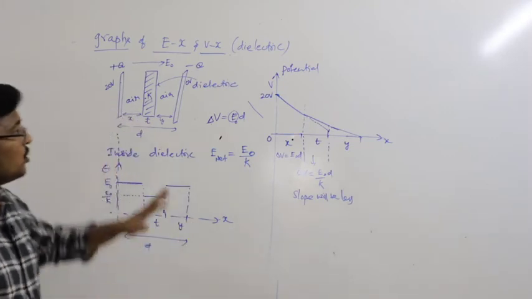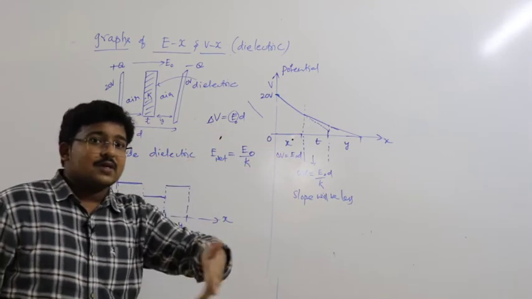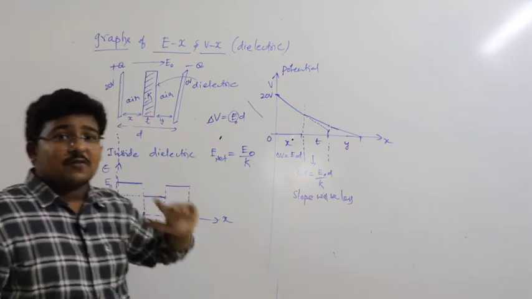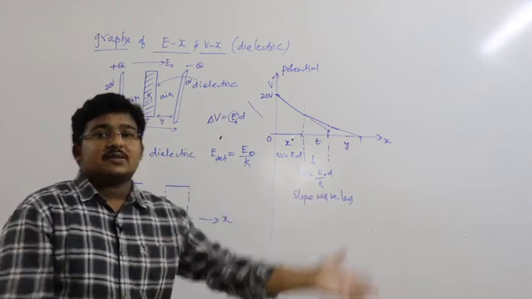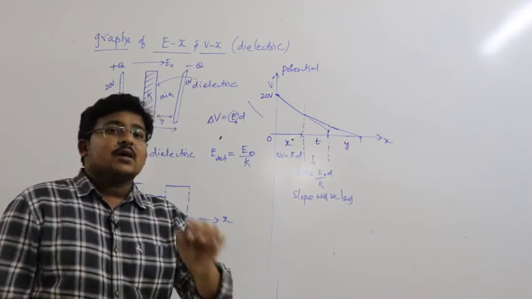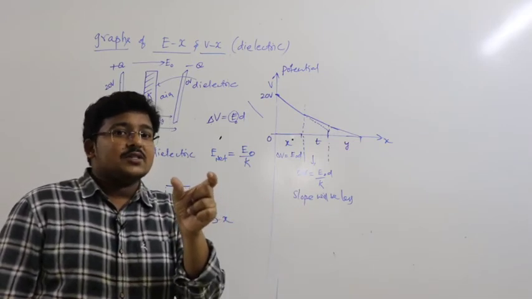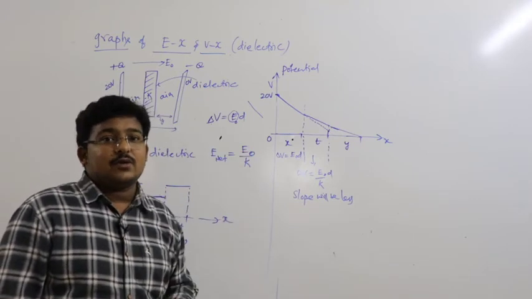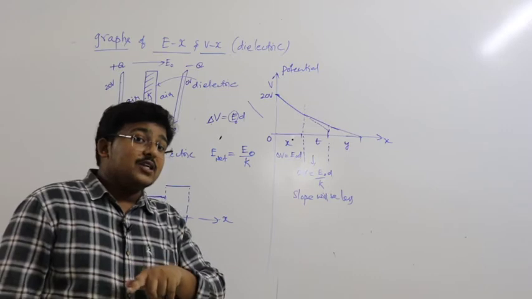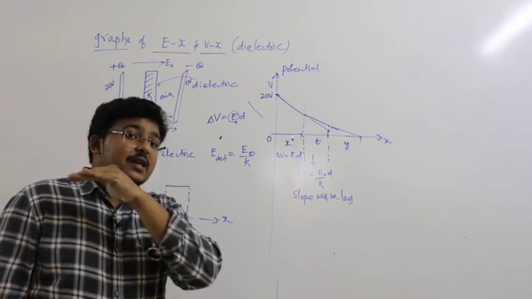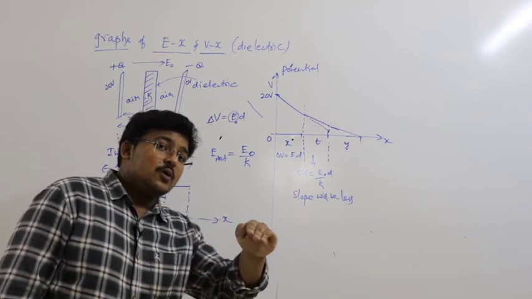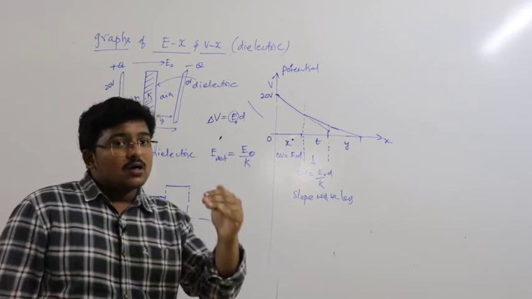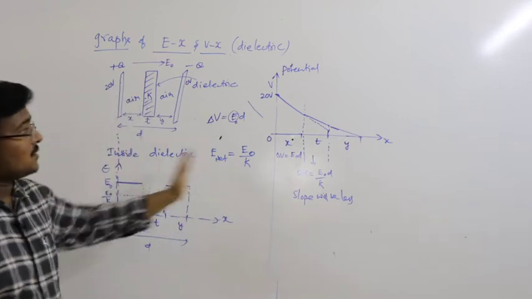You can see a lot of questions are given in our material, so you can analyze the graphical variations for a number of dielectrics kept. So the simple funda here is, if it is air, the electric field is E naught. If it is a dielectric, the electric field drops to E by k value. If it is the voltage case, the potential will drop very fast in the case of air. If it is a dielectric, not that fast, slowly. Okay, this is what a dielectric does.